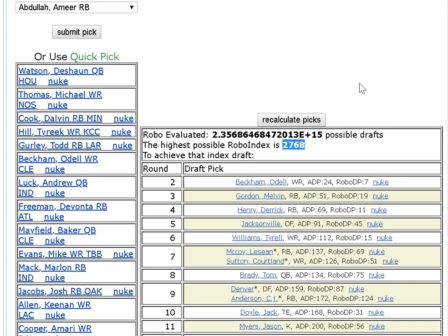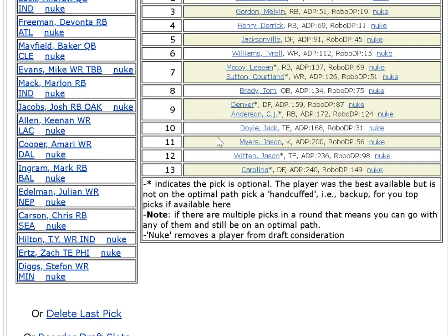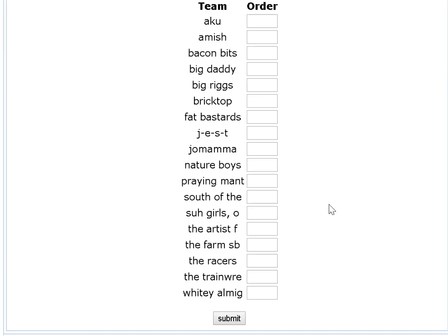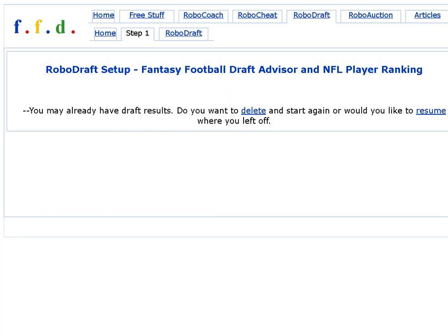They're not done. So prior to the draft, in order for you to figure that out, you would have to put yourself in a bunch of different slots, which you can do here. You come in and you can set up your own draft order here. And instead of putting yourself down at 16, you could try yourself at 5 and then resubmit. So 1, 2, 3, 4, 6, and that's pretty much all I'd have to do. And then I click submit, and then I go to the draft room and say, oh, you already got the draft there. Do you want to resume or do you want to delete and start again? And so I say delete and start again.